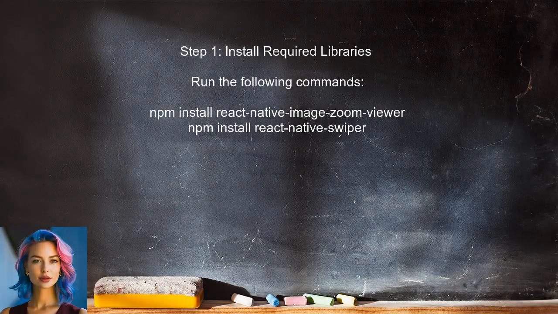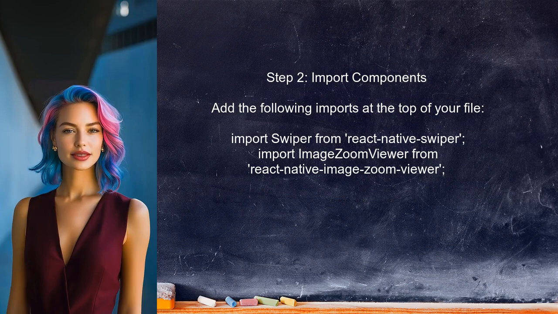To enable pinch to zoom and swiping through images in a modal, the user should first install the required libraries. They will need to install React Native Image Zoom Viewer for zoom functionality and React Native Swiper for swiping. Next, the user should import the necessary components in their code. This includes importing the swiper and image zoom viewer components from the libraries they just installed.